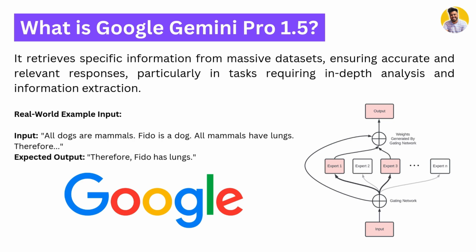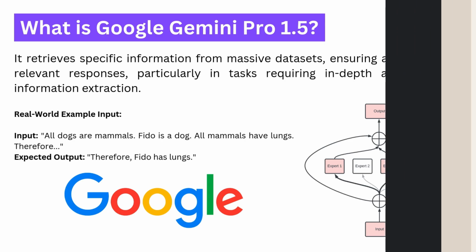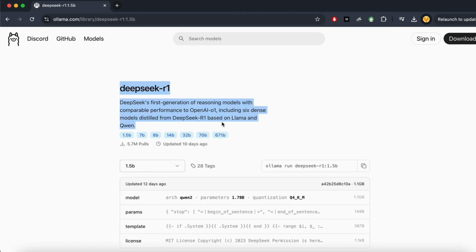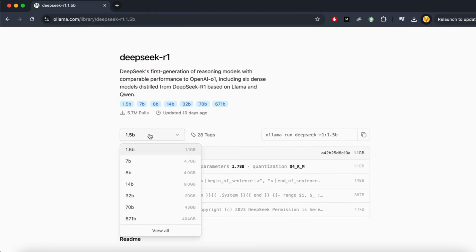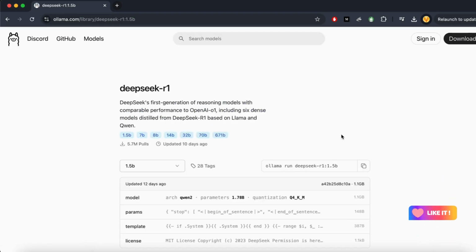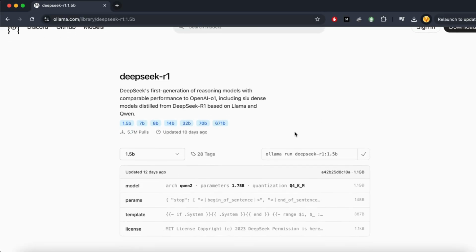So that's all about these two kinds of large language models that we're going to use in this video to build our app and check their capabilities by comparison as well. Okay, so the very first thing, we need to load DeepSeek R1 locally using Ollama. First we go to the Ollama website and select the suitable model that is required for our task. Here I am selecting the 1.5 billion parameter model. Just run this side command to access DeepSeek R1 locally.